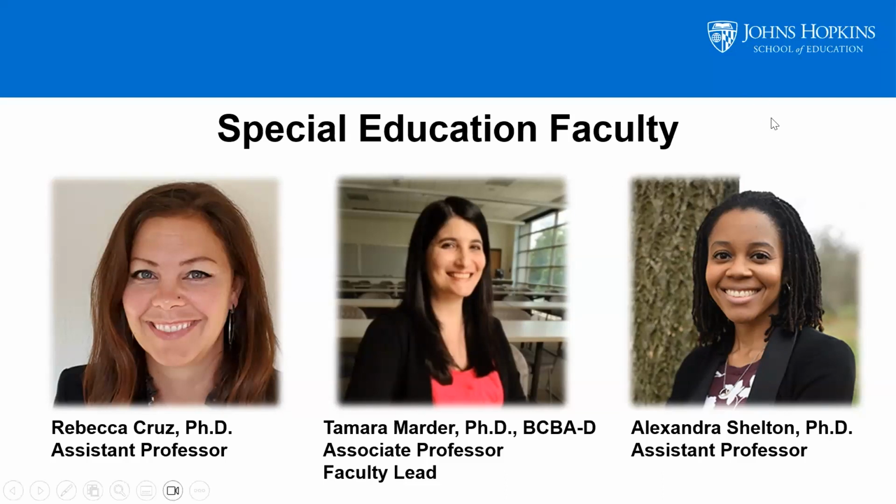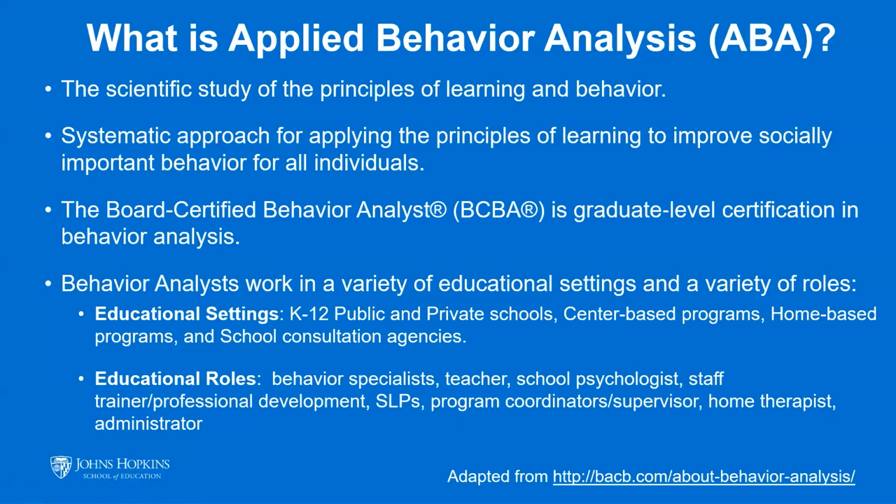If we can move on to the next slide. Perfect. Thank you. And so the majority of you are here because you know about applied behavior analysis and you want to learn more about what our programs have to offer. But some basic understanding of what ABA is and how we approach applied behavior analysis within our program is that we're looking at ABA as a scientific study of the principles of learning and behavior. So really, why do humans do the things that they do? How do we learn specific behaviors that we engage in every single day? And how do we just learn in general? ABA is a systematic approach for applying those principles of learning to improve socially important behavior for all individuals. So thinking about the students that we might serve in an educational setting, as well as the adults who work with those individuals, and how do we change their behavior to better support the outcomes for the individuals that we serve.